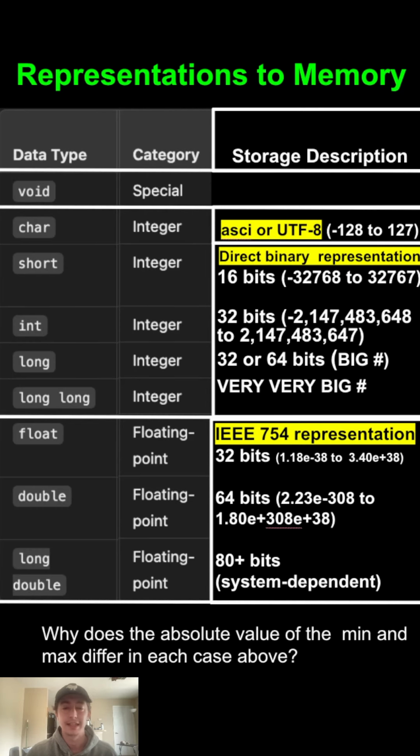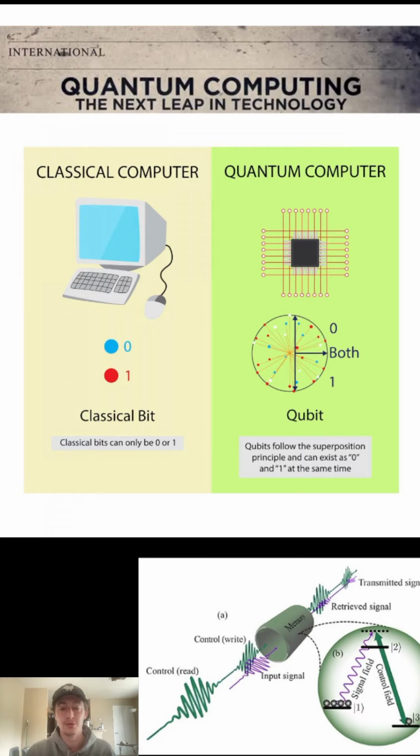We then can go back to this slide about the representations to memory. And what this is, it's part of our compiler. It's really almost a compiler within a compiler that really does the work. We're having different languages like ASCII, UTF-8, etc., or rather representations. And these are saying what each character, long, float, etc. is in terms of binary. It's essentially a dictionary that starts to set some very initial rules for how it works. And it even brings up quantum computing.